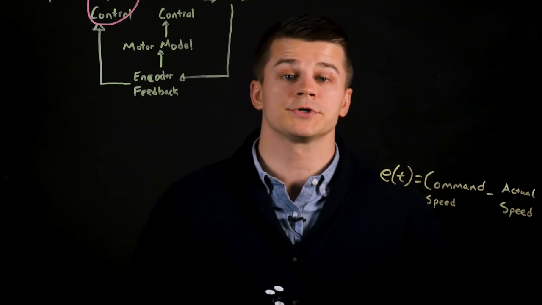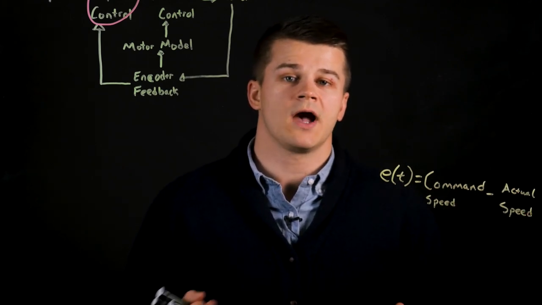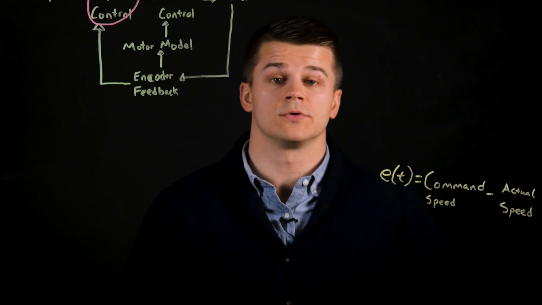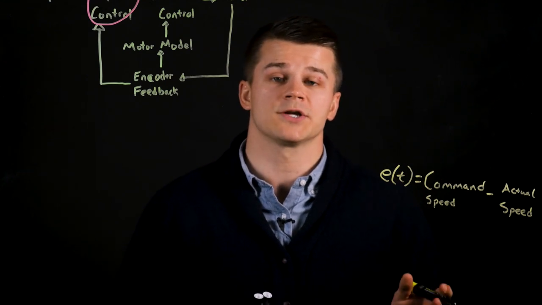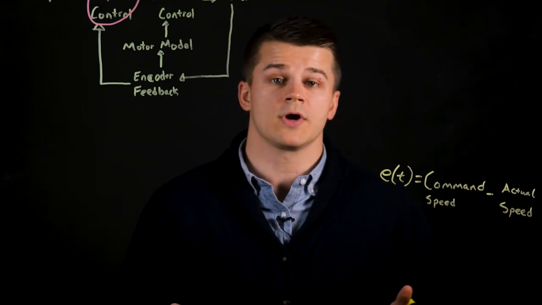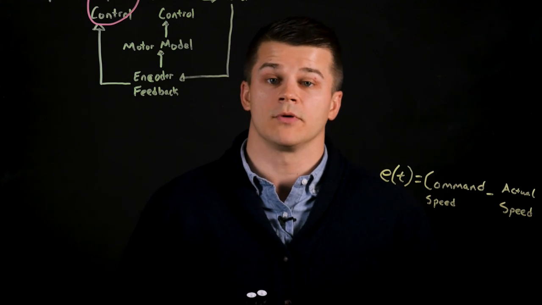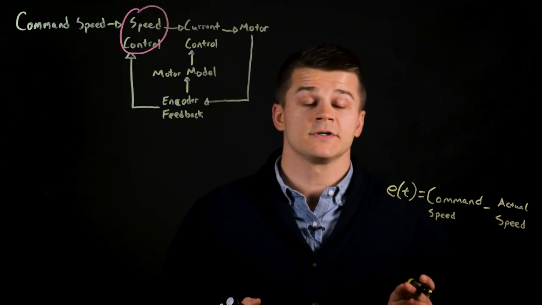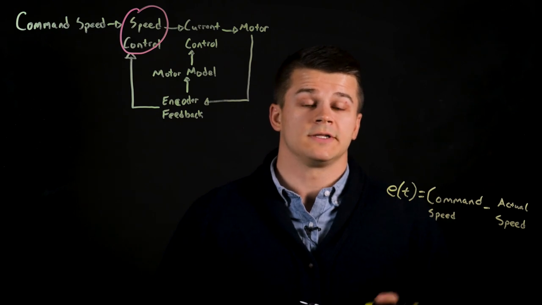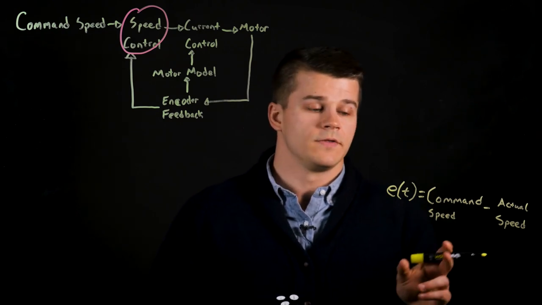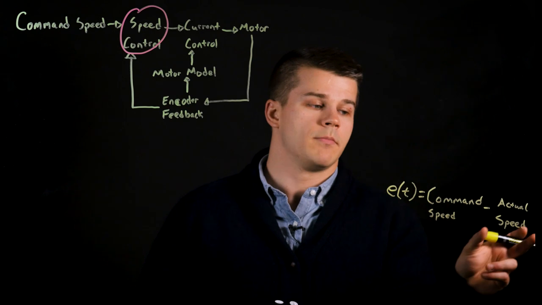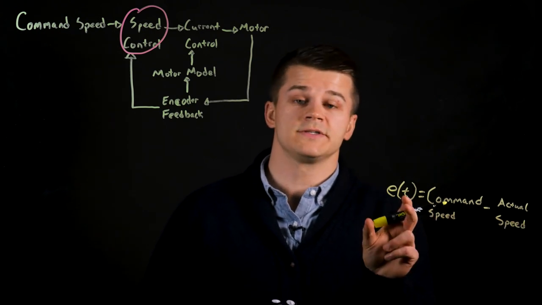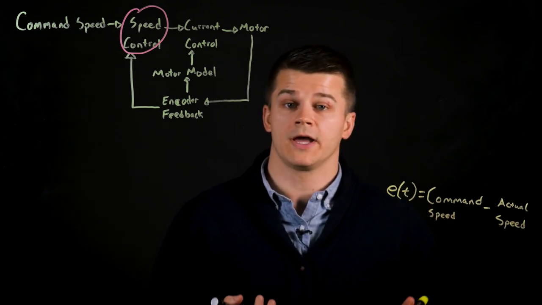The PI or proportional and integral controller is a commonly used method in control systems to account for error between the command and actual values. In a KEB drive this actual value can be from encoder feedback or using our SCL control. The first step of the PI controller is to calculate the error at a certain point in time. This is simply just the command speed minus the actual speed. This error is then fed into the full PI control algorithm.